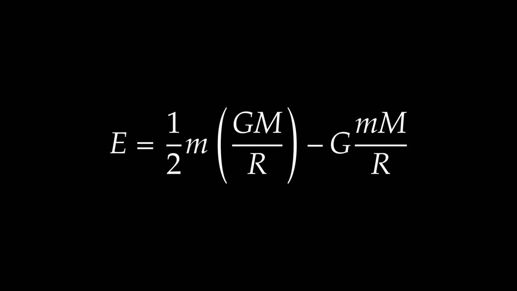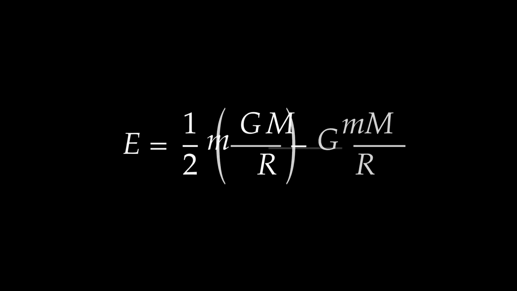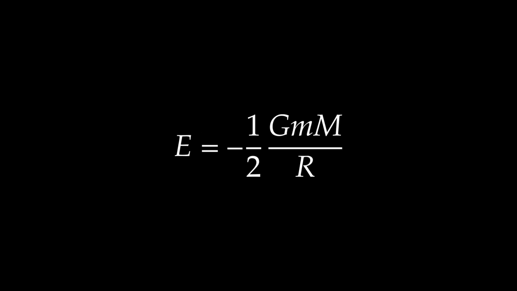So just cleaning this up a little bit so I see what I have, 1/2 GMm, and all I'm doing is moving this little mass around. GMm over r, like that. Well, that's easy enough to calculate, and I find that the total mechanical energy of the system is 1/2 GMm over r minus GMm over r, which is obviously going to be negative 1/2 GMm over r. But GMm over r is the negative of the gravitational potential energy.